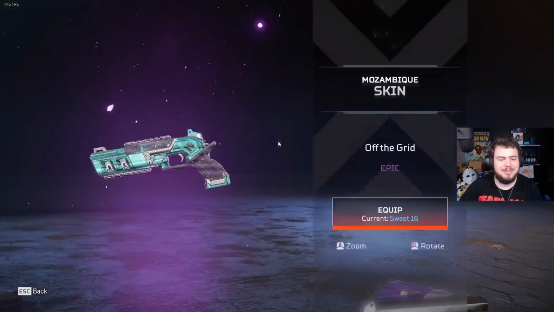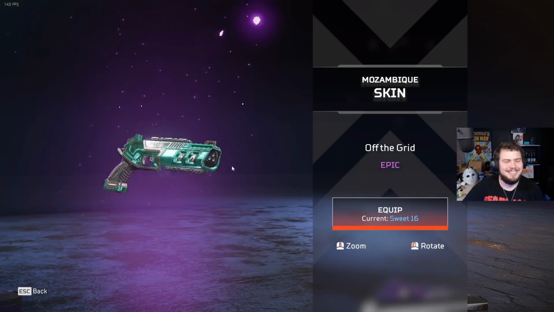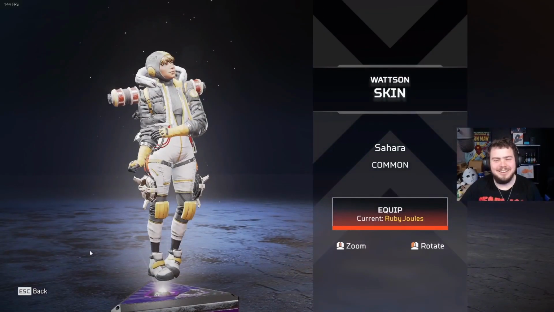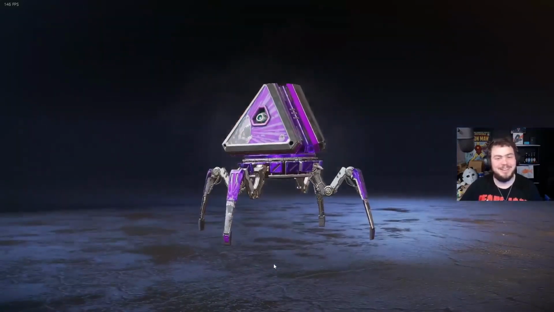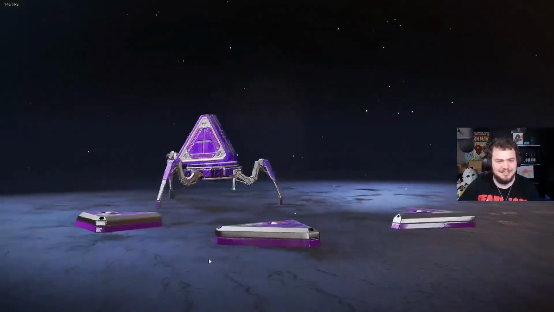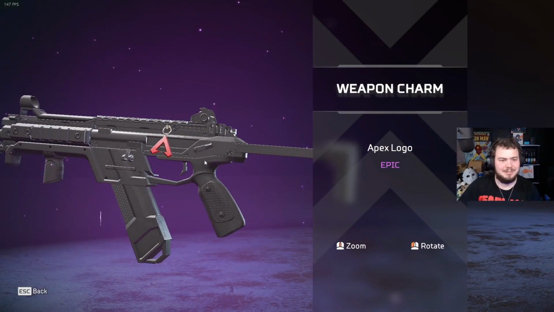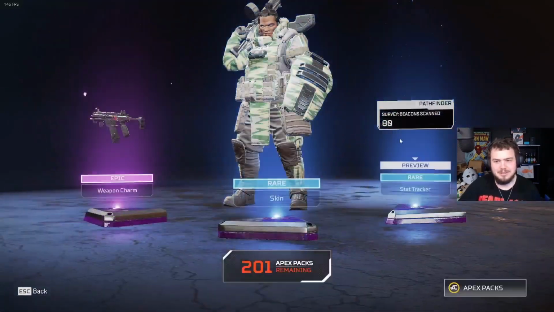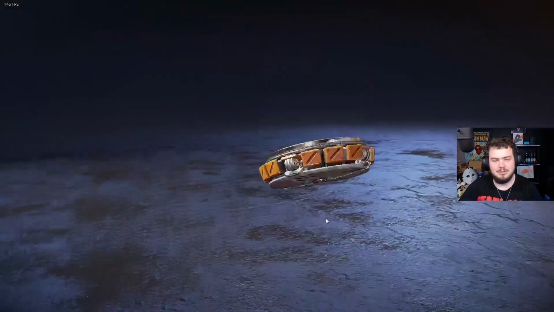Oh! Is that us? We got three off the grids. What the hell? What? Come on! Really? If we get another off the grid from this, I'm done. If we get another off the grid. Oh, weapon charm. That was just the Apex logo. Really? That's a horrible weapon charm? Gross. Pathfinder 80 survey beacon scan. Oh, whoops.